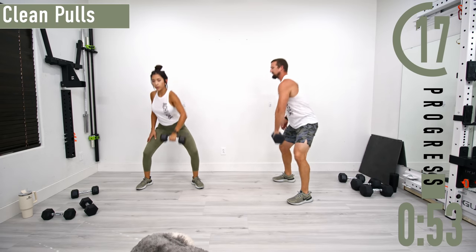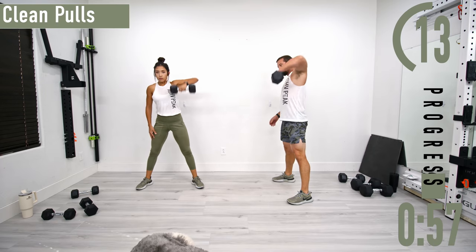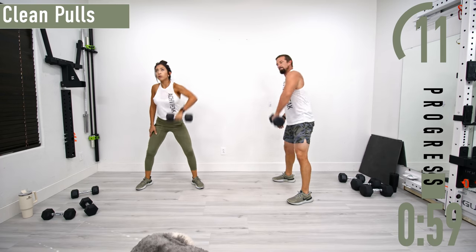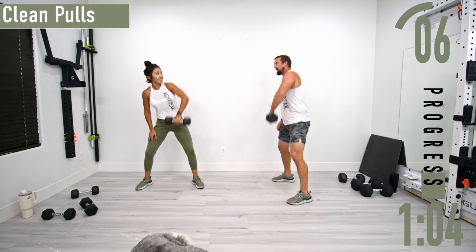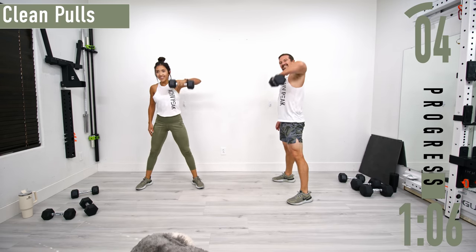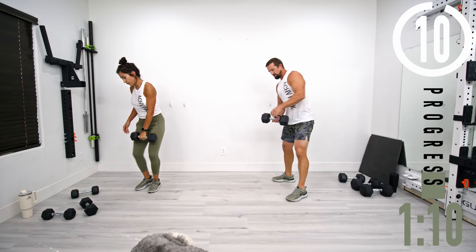We'll stay on this same side for this set. On the second set, we'll switch sides, and then on our third set, we'll switch halfway through. Feeling that bicep catch fire? I am. Me too. Love it. One more. Here we go.